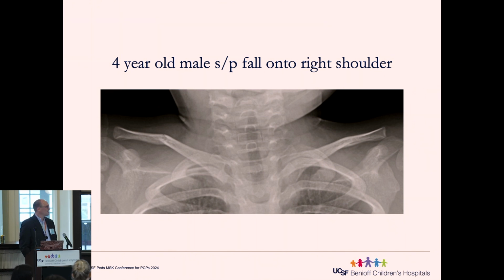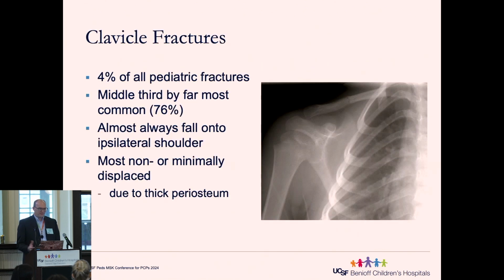Undisplaced fracture of the clavicle, mid-shaft, maybe a little bit of angulation when we compare it to the other side, but not really. At 4, they've got a lot of growth remaining. Clavicle fractures heal almost uniformly, and they're fairly common. So 4% of all pediatric fractures are clavicle fractures, middle third.